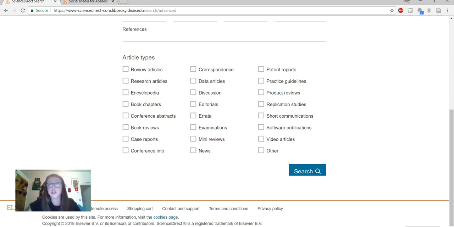However, depending on your topic, you also might find that looking at software publications or product reviews or data articles, in addition to the scholarly articles and books that you'll come across, maybe that would be helpful as well. So if you do deem that as something important and something that'll help you, feel free to filter your results in that way as well.